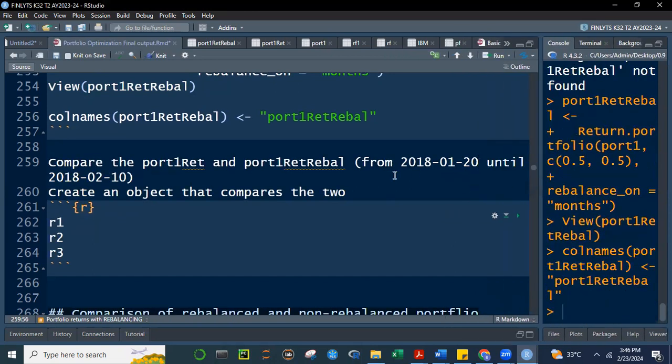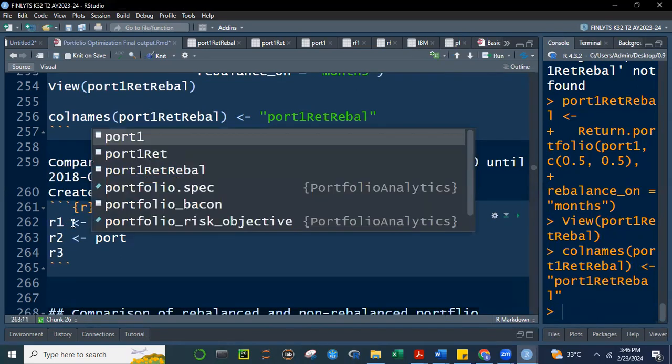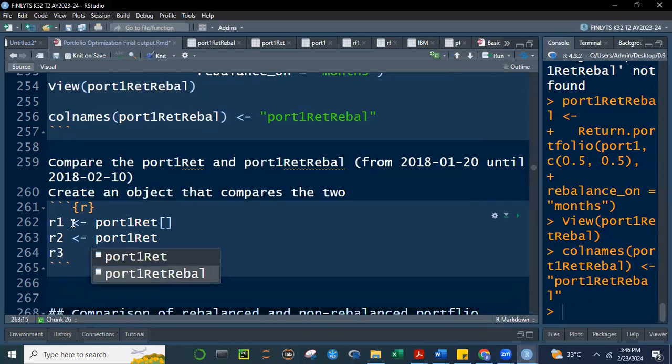So we're creating an object, R1. Siyempre, assign natin. And then, isa-subset natin class. No? So yung object natin, port 1 ret. Okay. I-subset natin siya. Tapos ito din, port 1 ret rebal. Subset natin siya.